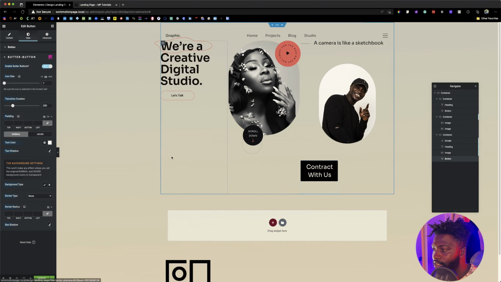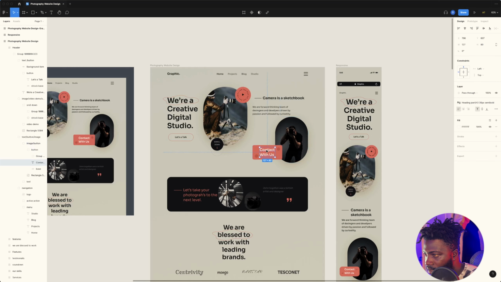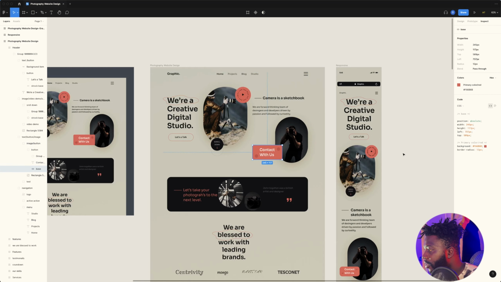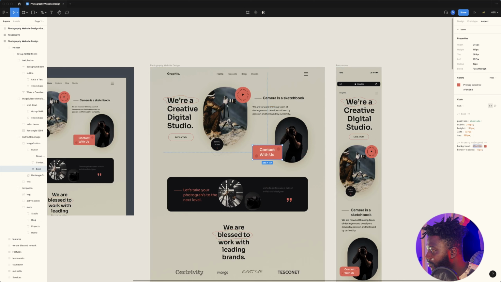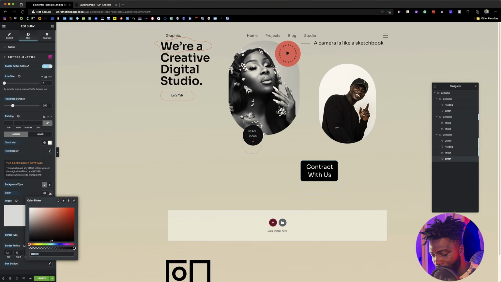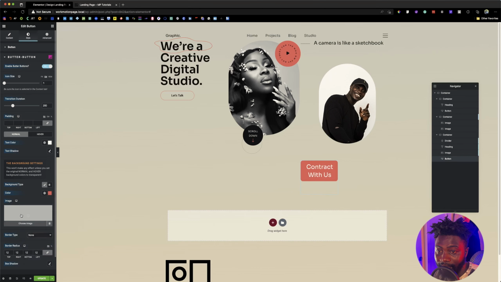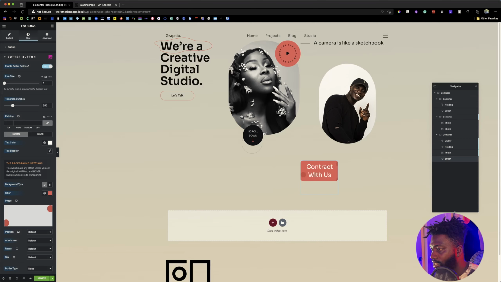Probably the next thing to do, let me go back to the Figma file. Let me see. Okay, I'm just going to select. Okay, so go back to inspect. The radius is 12. So I'm going to give it a radius of 12. Right. The next thing to do is to give background color over here. So click on color and then give it that color. And then we need an image too. The image is, where did I put that? Where did I put those? I think it's this. All right.